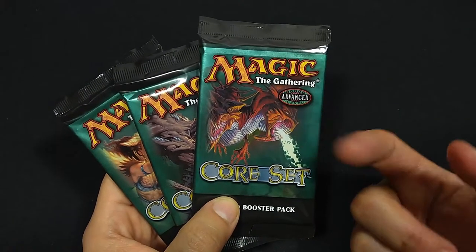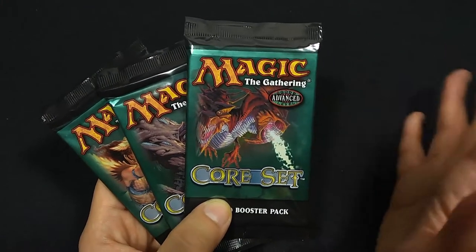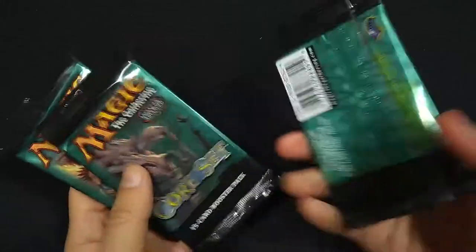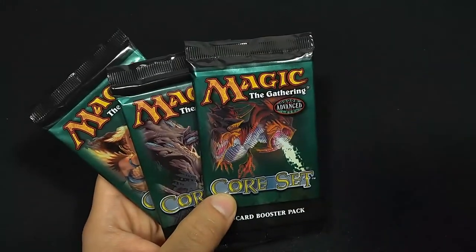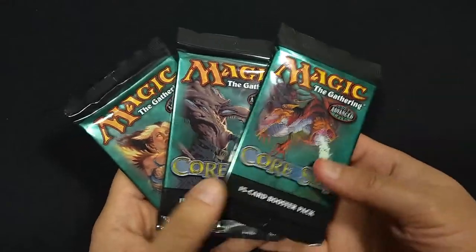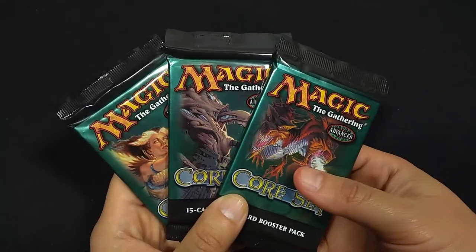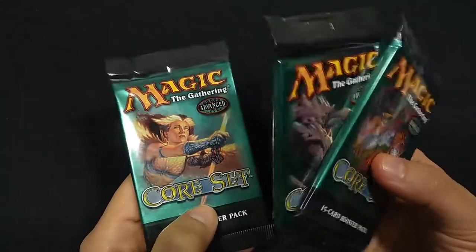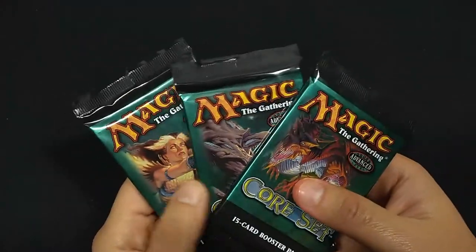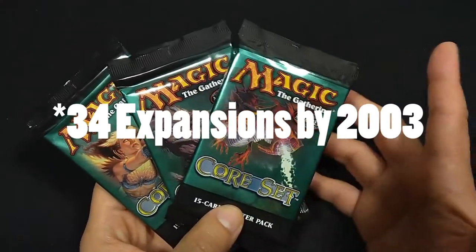Now, a little history. At this time, Wizards was doing beginner, intermediate, and advanced level booster packs and boxes and products. So you see that labeling. And they were calling this Corset, but internally it's 8th edition, so they were not labeled via year. That came later. Magic 2010 was the first year that labeled it via the year. So this was originally a set full of reprints. Core sets back in the day were only reprints, so all of these cards were printed in previous expansion sets. I think about 20 expansions by the time we got to Corset in 2003.